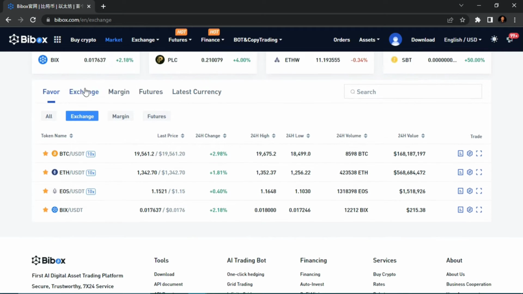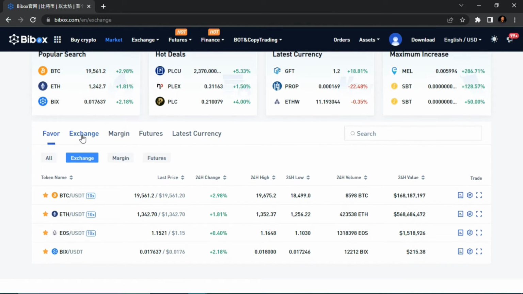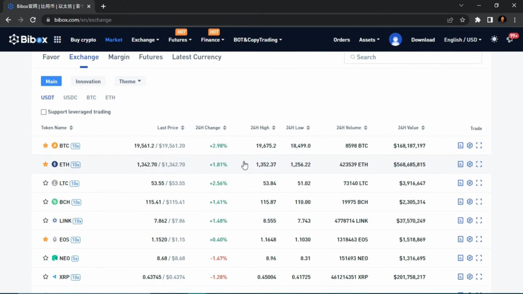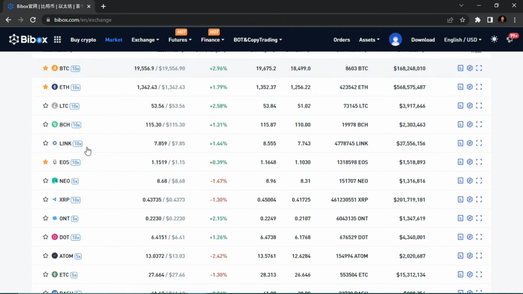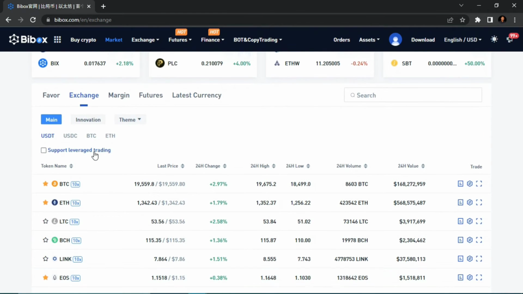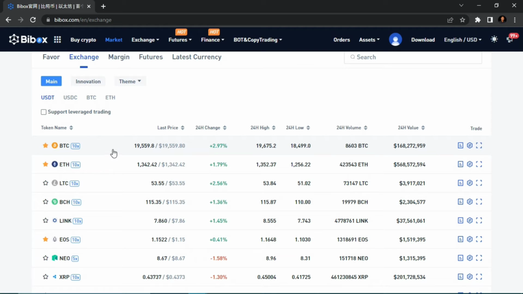Let's move to the next section of this market. Wow, the exchange. Okay, exchange is actually showing you the cryptocurrencies available. You can easily come here and swap. You can swap BTC to USDT, you can swap USDT to BTC. So this shows you the various cryptocurrencies available on Bibox. Under this exchange, you have access to various cryptocurrencies. Number one here is of course the king, which is BTC. You can have access to BTC by just clicking on it.